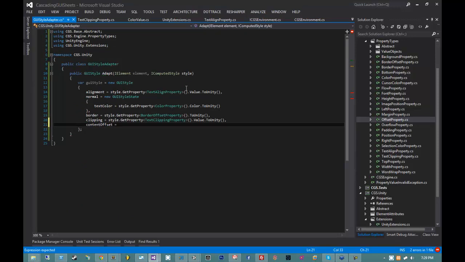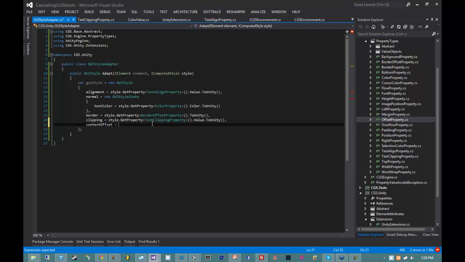Now, this is where things are going to start to get a little annoying. Now, with border, I don't really care about things like percentage values, but with content offset, we could theoretically have percentage values. For now, I'm going to ignore those because, again, once we start talking about percentage values, we're going to have to rework our code a little bit to get the concept of percentages built in, which I'll wait for later.